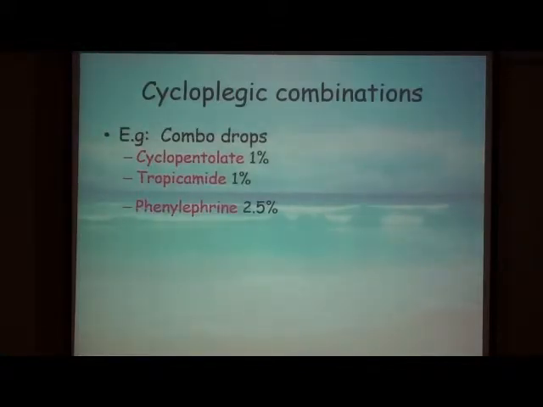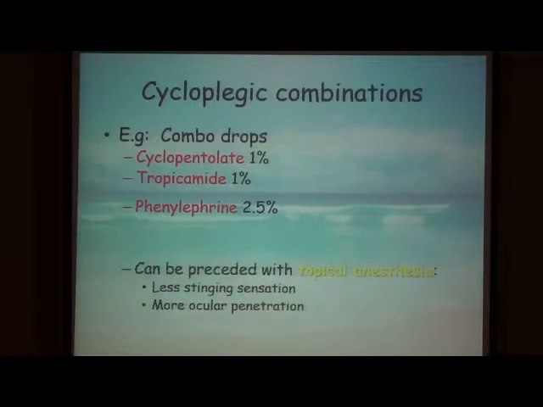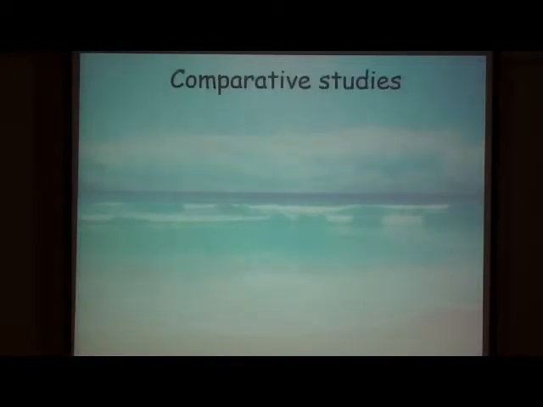You can use a cycloplegic refraction combination, like combining drops. In vascular pharma, they were using a combo drop: cyclopentolate plus tropicamide plus phenylephrine in one drop. You may precede it with a topical anesthesia before applying the mydriatic drop. It has this stinging sensation and may even enhance ocular penetration of the drops.